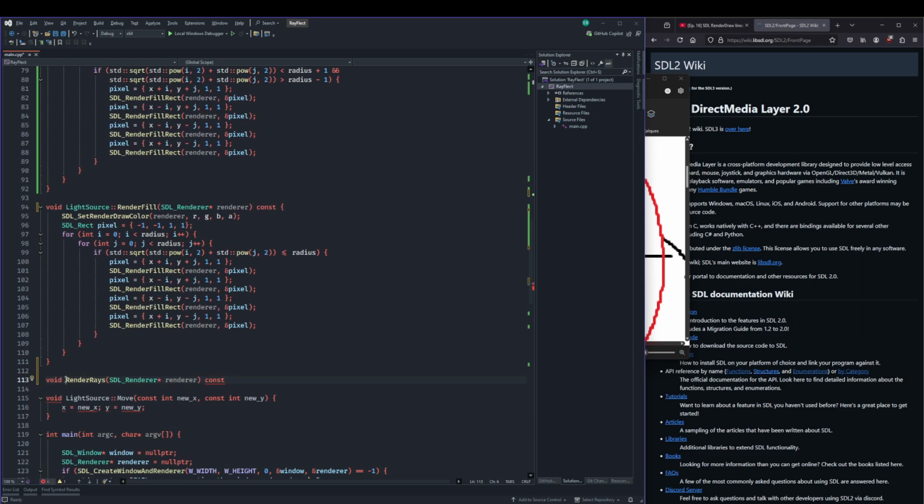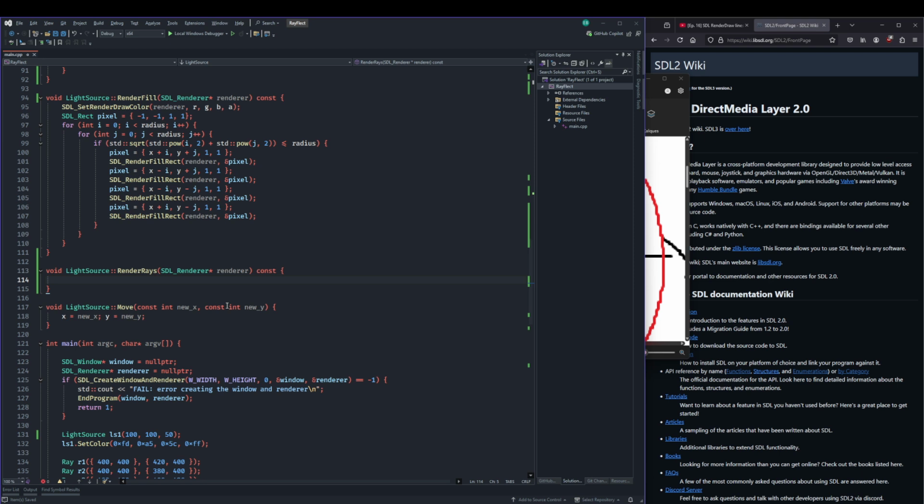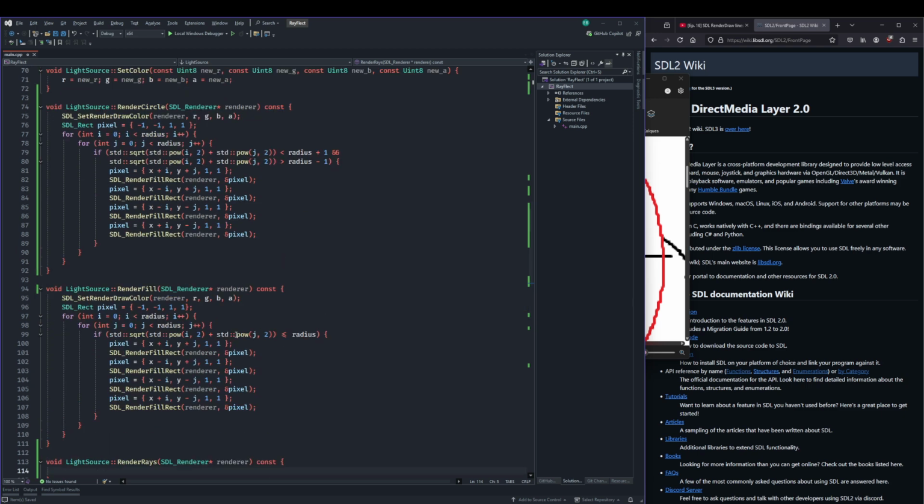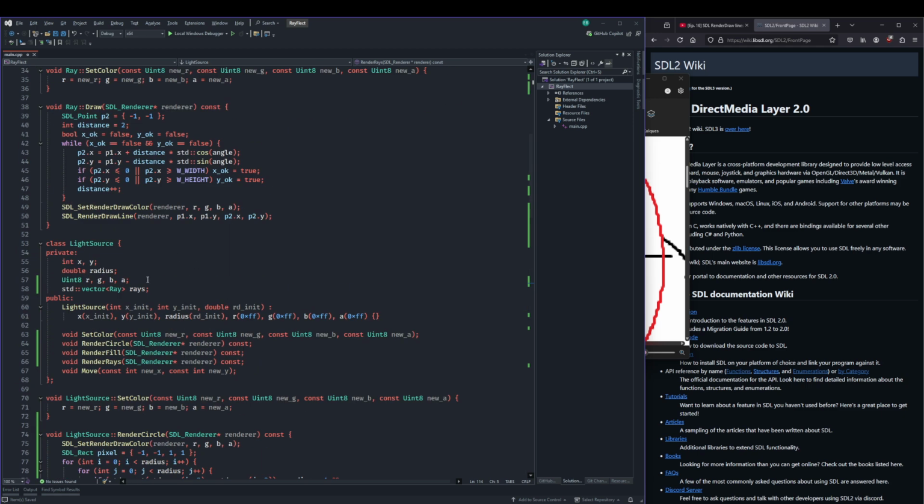Okay. So light source here. Const. Good. And so let's see. How are we going to go about this? Well, our light source has a radius, x and y, all that.